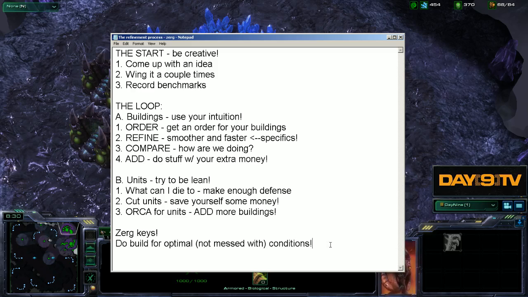Do the build for optimal, not messed with conditions. Do the build for... I'm not going to use the word optimal, considering I'm using it for optimization and that sort of thing. Do the build for non-attacked conditions. I realized my wording was really bad, so I'm changing it on the fly.